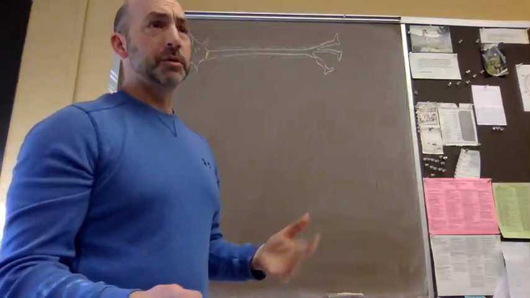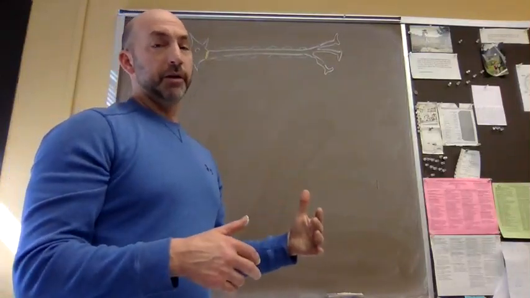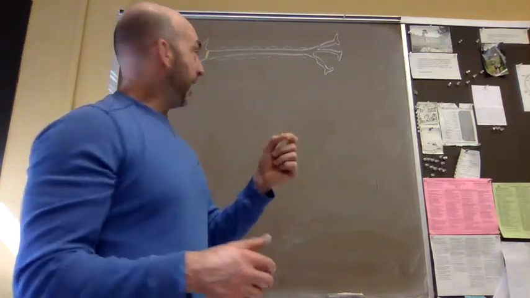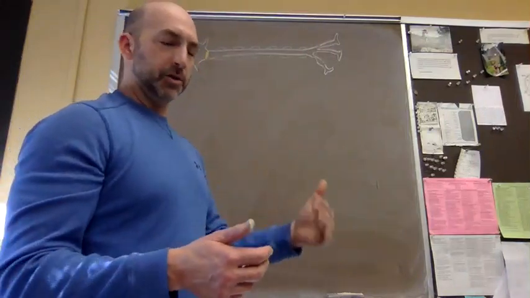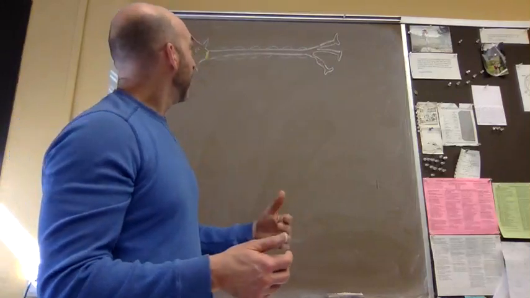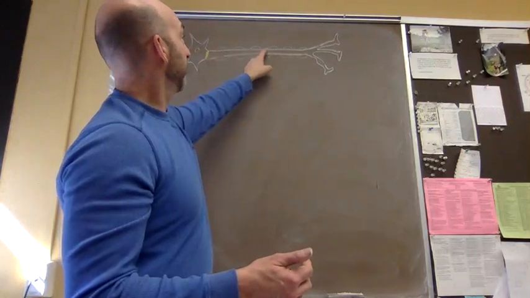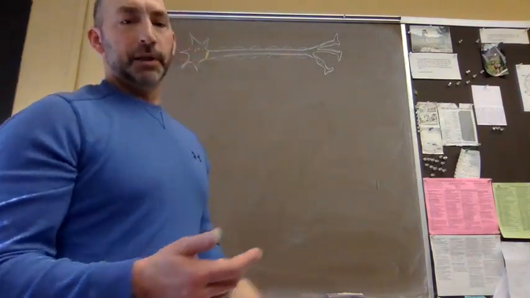Why do we need the nodes? Well, remember, electrotonic current still decays even when we have myelin, and so we have to boost the voltage change at the node by allowing more sodium influx. That's the initial influx for the ion current during an action potential. And so we just have these spots where we boost the signal essentially, and then it travels passively, and then we boost it, then it travels passively, then we boost it, all the way to the end of the axon.